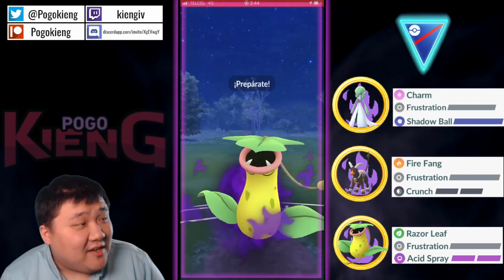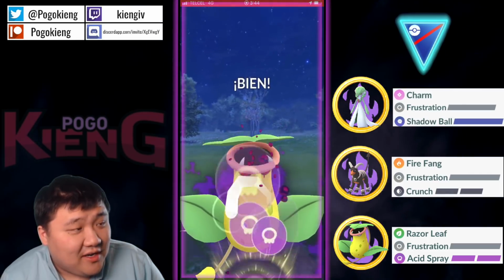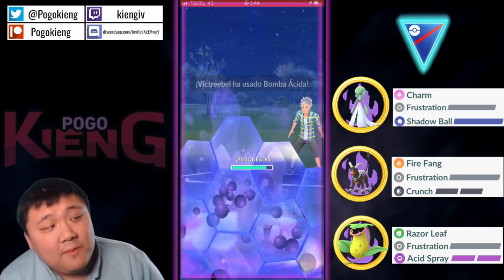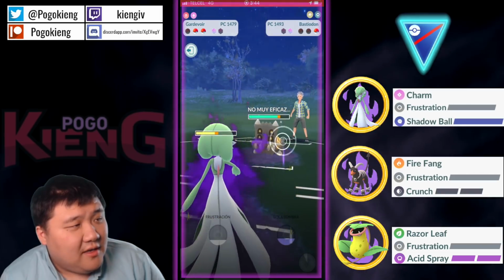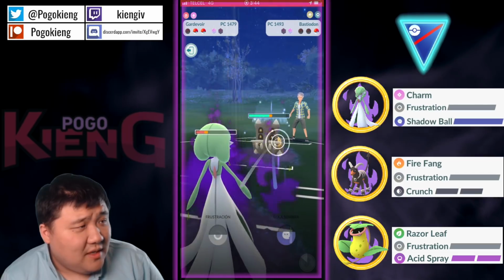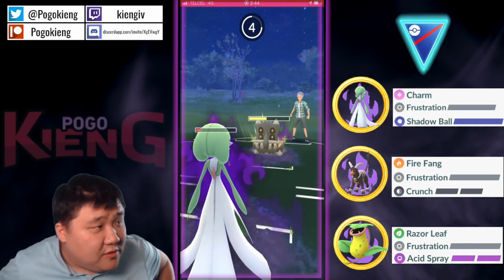Oh, it's a Bastiodon. Oh, this is interesting. This is interesting. So, gonna Acid Spray. Let's see if this Bastiodon is gonna decide to shield or not. No shield. Gonna switch out to Gardevoir. These charms are still doing a lot of damage. And trying to hit this charge move. Oh, no, it actually decides to throw the charge move.